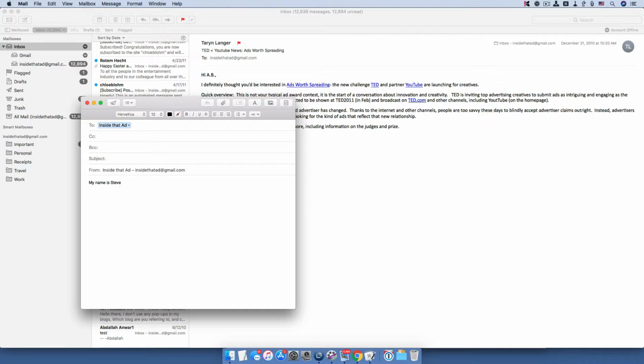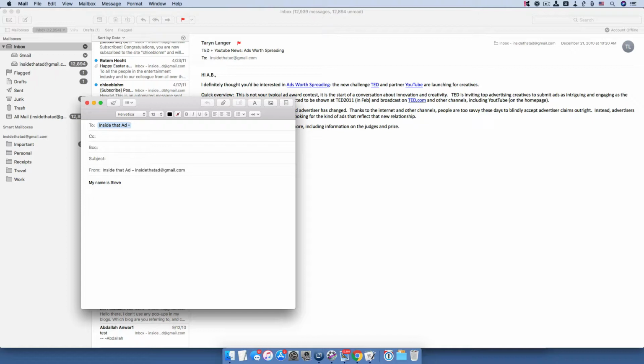Then again, Keyboard Maestro is supposed to be used for things that do not have a keyboard shortcut. Apple Mail has its own set of keyboard shortcuts that you can employ.